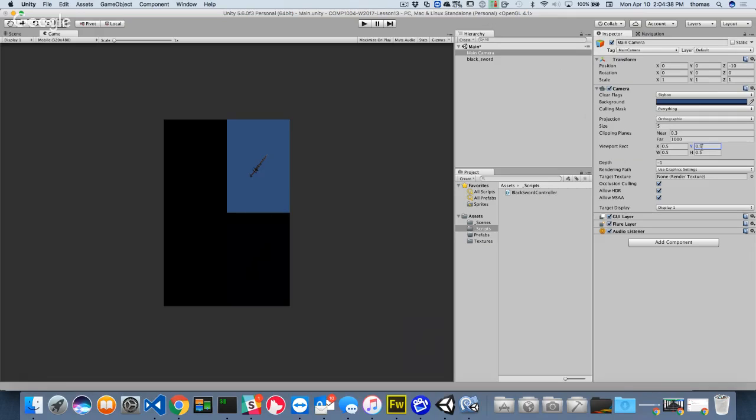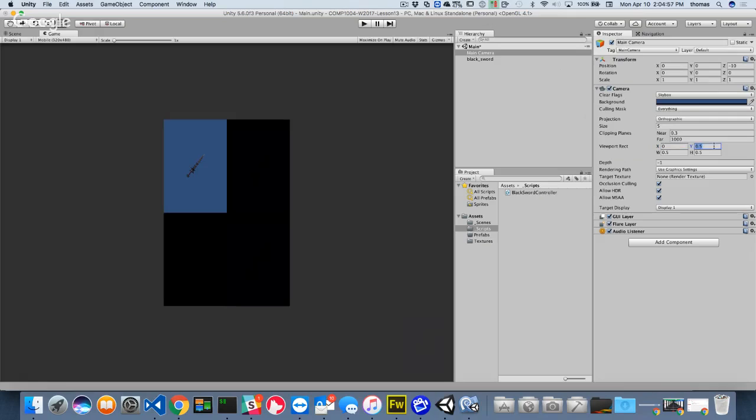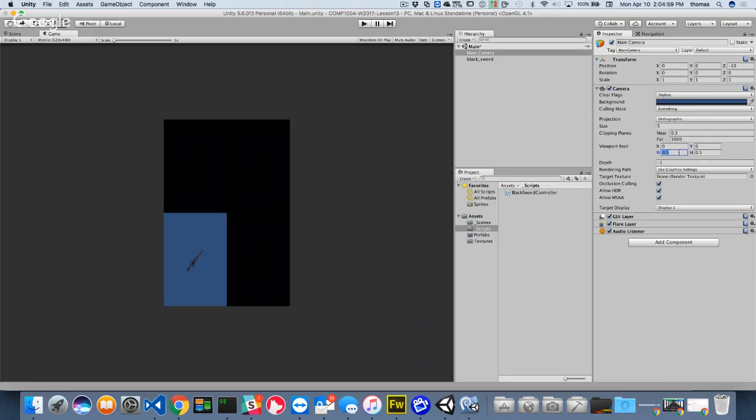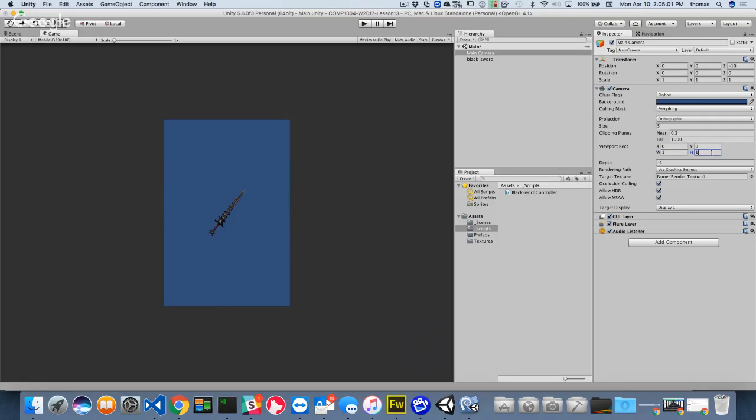So normalized device coordinates, we have to understand how those work. It moves from 0 to 1, and in this case, it's going from -1 to +1. That's what's really happening. Let me show you what I'm talking about. If I move these values back to 0 and 0, and this goes back to 1 and 1, you can see that the screen size will change depending on my camera. Now this is great.